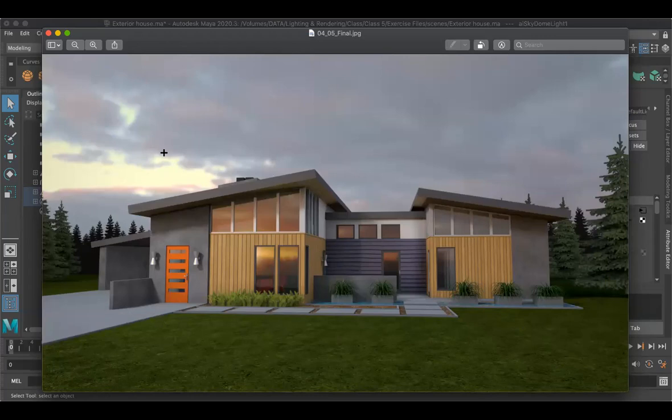Now we have a final output, and you know how much time we spent on rendering to get it. For my computer, it took 40 to 45 minutes to render this image in full HD.